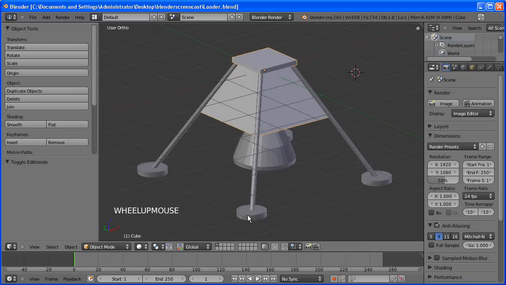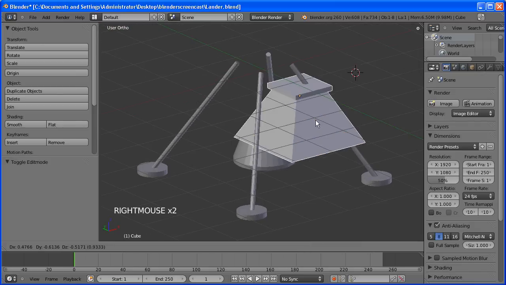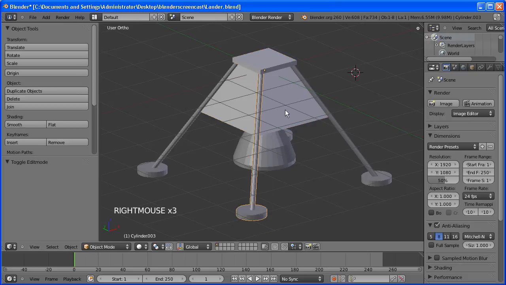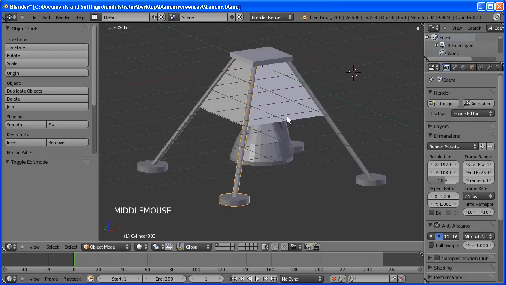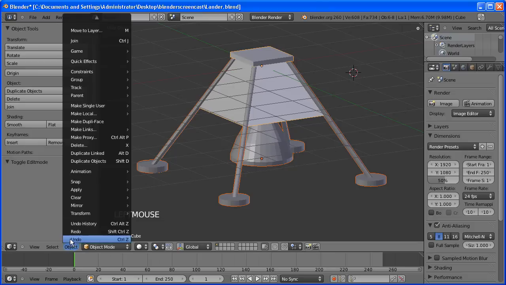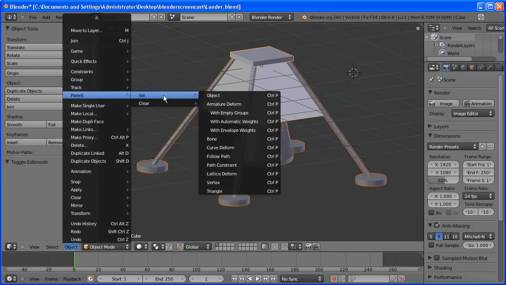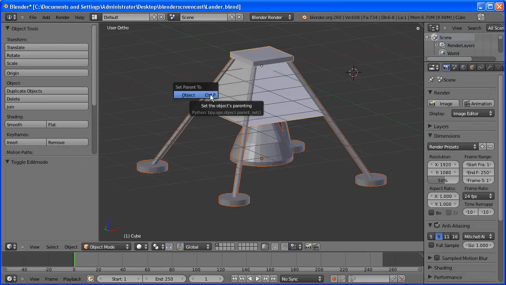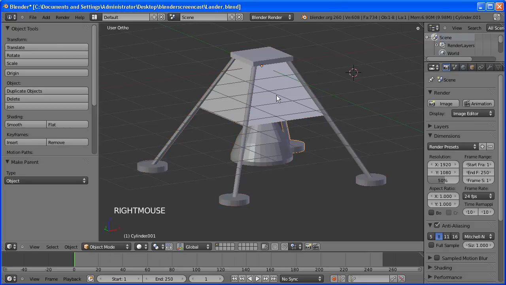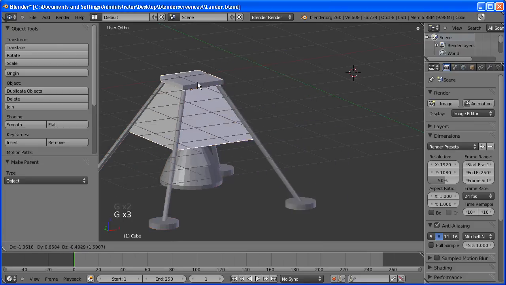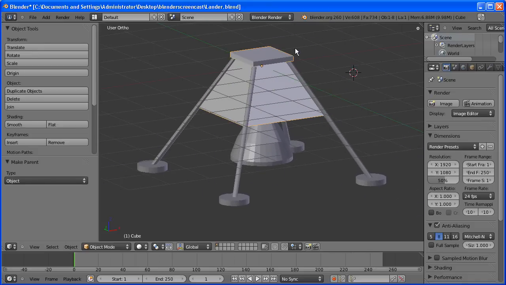And last thing I want to do is make sure that when we move a part of it, all the other pieces move with it. So let's do a little parenting here. We'll make this center object our main object, and these will be children of it. So I'm going to select these other pieces, holding down the Shift key, and then I'm going to select lastly this center object, and I'm going to choose Object, Parent, Set Object. And now if I grab the center object, all the other pieces move with it.